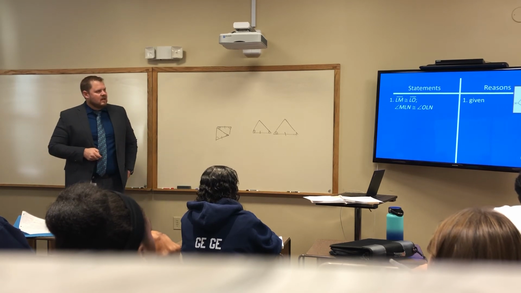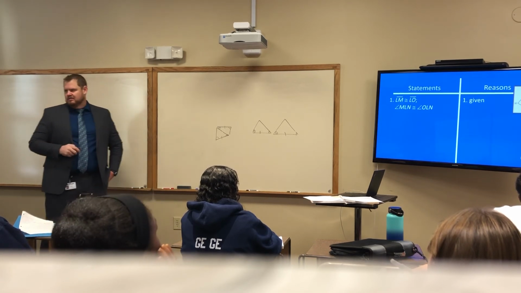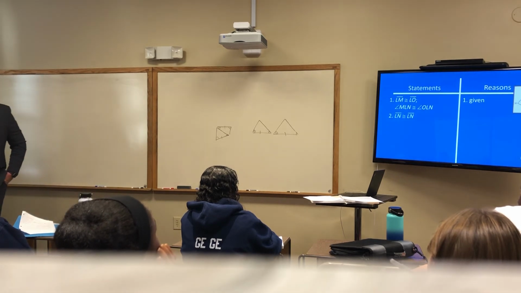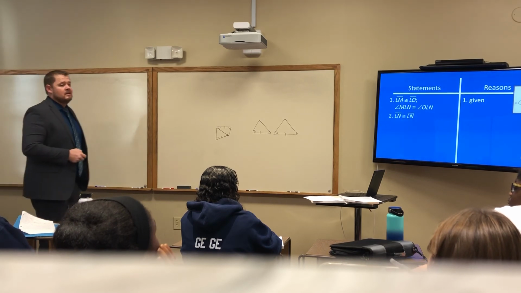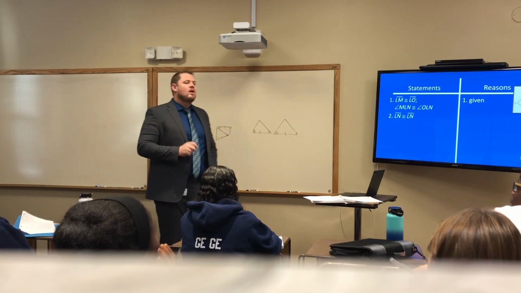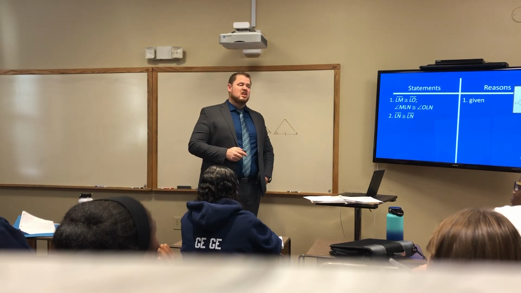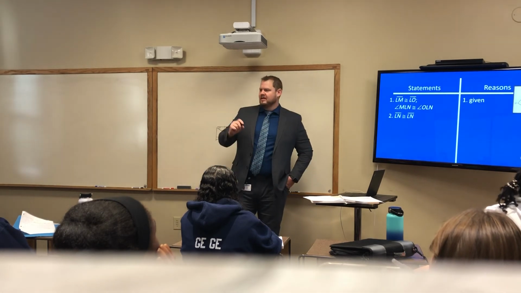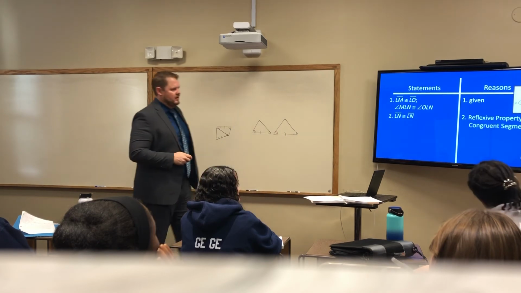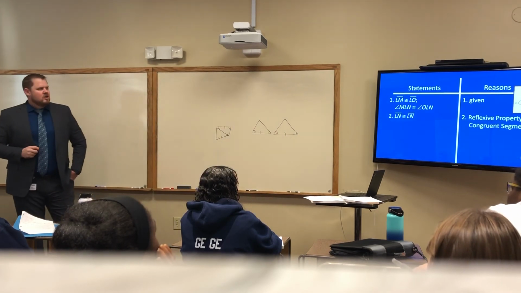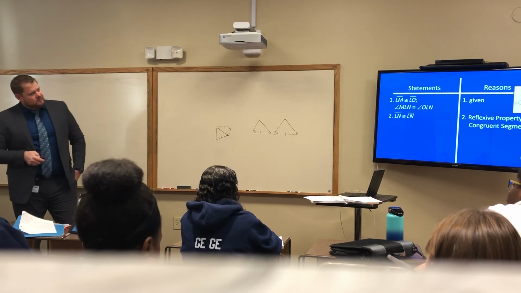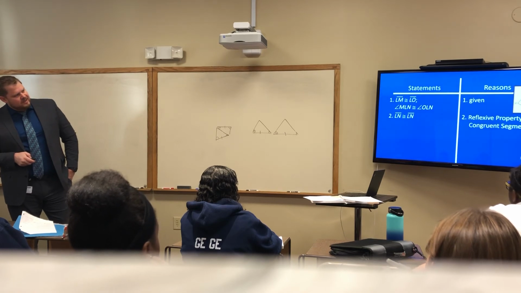What do you see is common in both triangles, Sarah? LN is common in both. Can somebody tell me what equivalence relation tells us LN is congruent to LN? Chloe? Which property tells us that LN is congruent to LN? Jenna? Reflexive. Good. Reflexive property. So what we have is our reflexive property. Now that means if we were to mark our drawing, that would give us a side here.